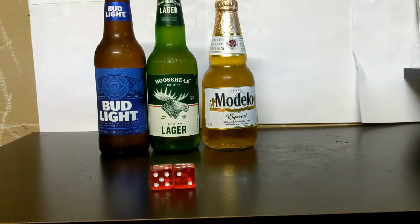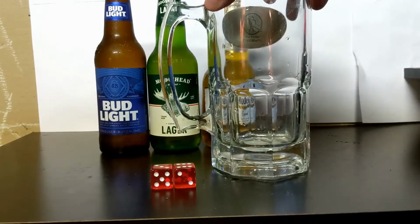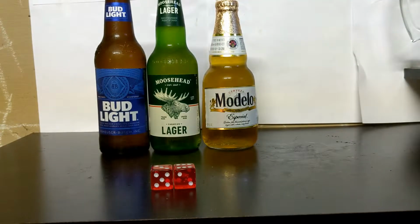But here it is now, and for anyone who's new to this series of beer reviews, here's how it works. I will open up a beer, I will pour it into the big-ass glass, I will smell it, I will taste it, and I will review it. All these beers have been done in past reviews, and I liked them all.